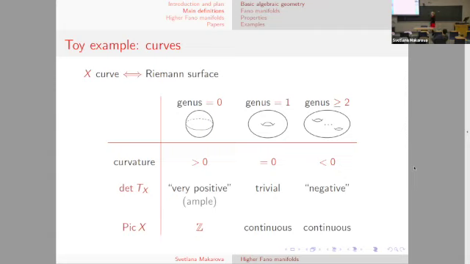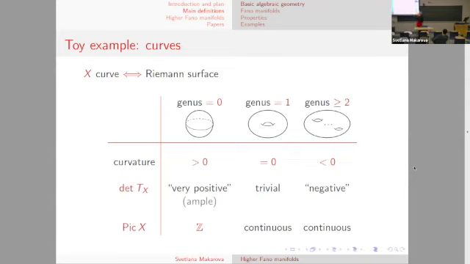When we talk about manifolds in algebraic geometry, we usually try to classify them. And as a toy example, we can consider the case of curves. So these are manifolds of dimension 1. And dimension 1 over C corresponds to dimension 2 over real numbers. So complex curves are also known as Riemann surfaces, and they admit a topological classification into 3 types. So the first type is genus 0, and the only genus 0 curve that we know is a sphere. And we know that a sphere has positive curvature.